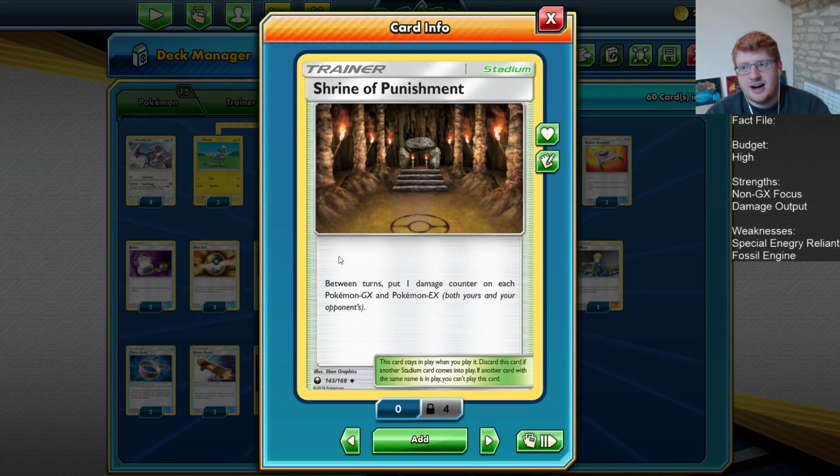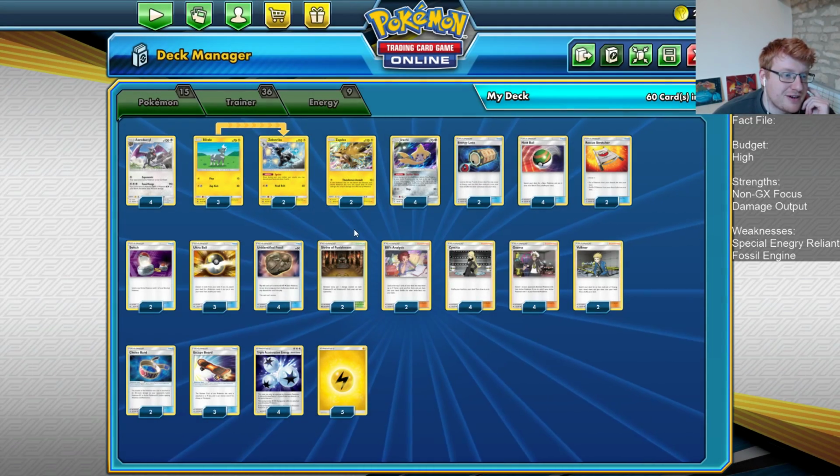Couple copies of Shrine. I initially was going Stadiumless in this archetype, but there are a couple of annoying Prism Star Stadium cards. There's Whimsicott and Gardevoir Sylveon, sometimes playing the very pesky Wondrous Labyrinth. There's a lot of fire decks running Heat Factory, so I think it's really important to have a counter stadium right now. So Shrine of Punishment is the obvious go-to when you're an all non-GX based build. We can take full advantage of this, so I think that's very, very reasonable.